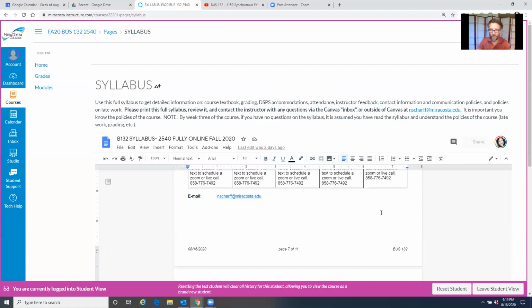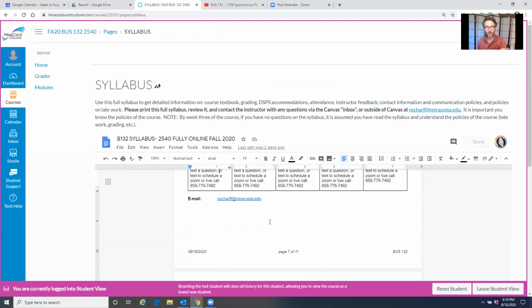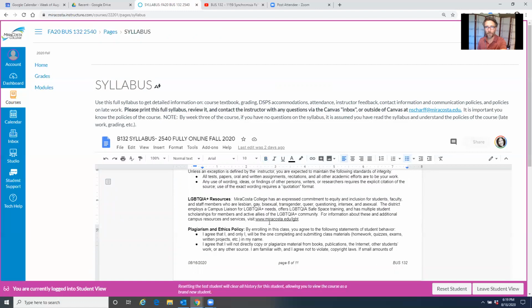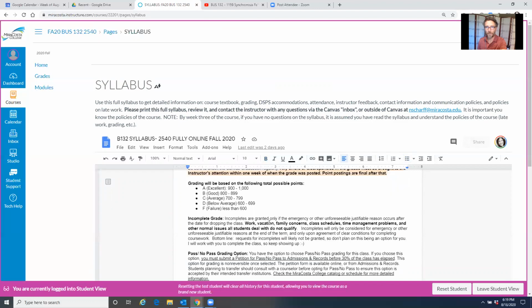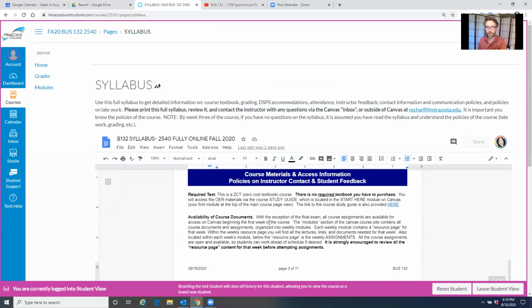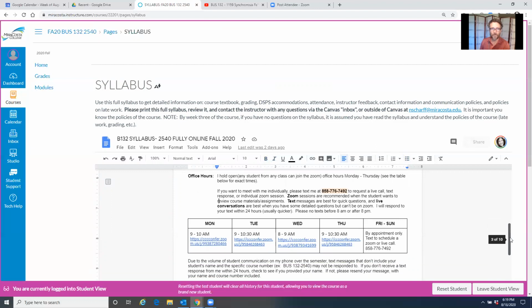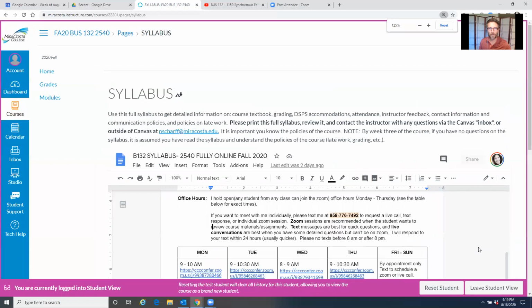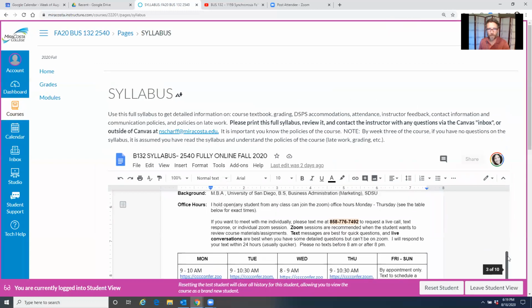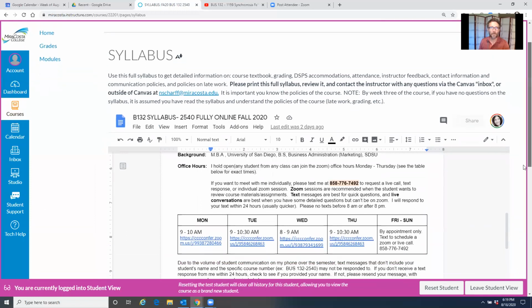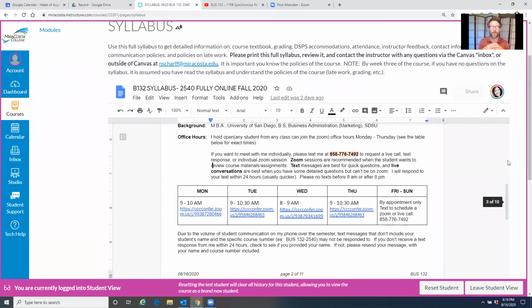I do want to bring your attention to my office hours. I'm in some weird view spot here on the syllabus. I'm going to go back up here if it lets me. I lost my navigation bar somehow. Bear with me. There it is while we scroll up. And there are my office hours. So this is on page 2 of the syllabus. I'll blow this up for you a little bit. There we go, so you can see.